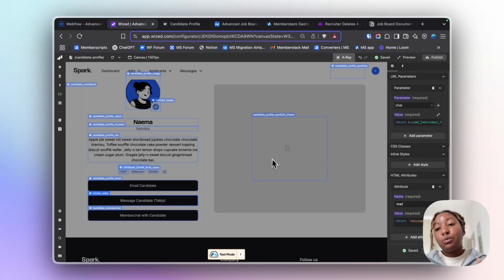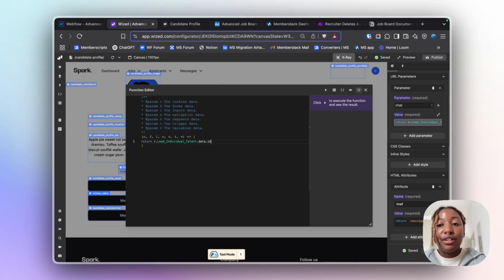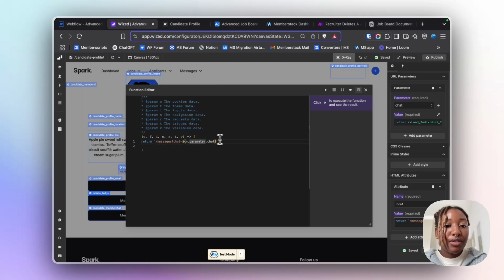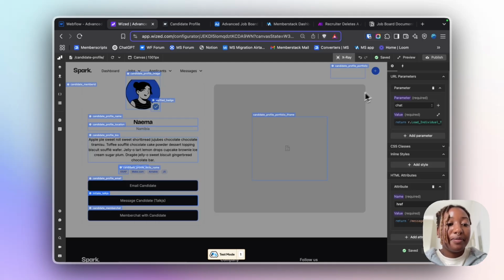But when they're redirected, we want to make sure that on that page they have the particular candidate's Airtable ID passed through to the next page. And then we're just going to redirect them to that page using this HTML attribute at the bottom.